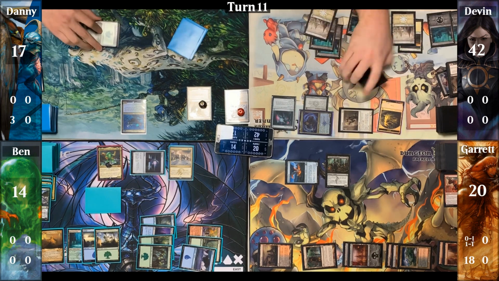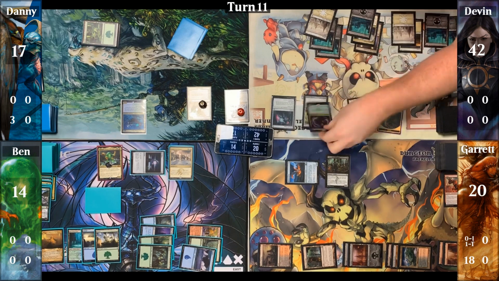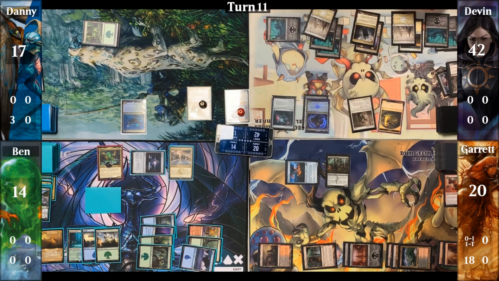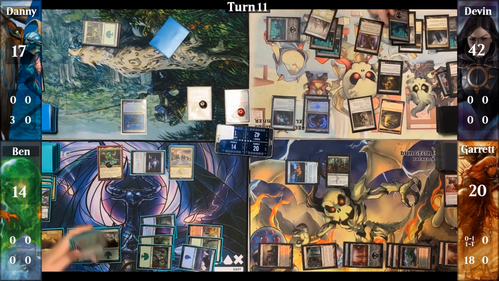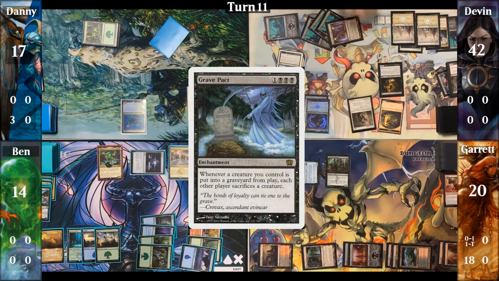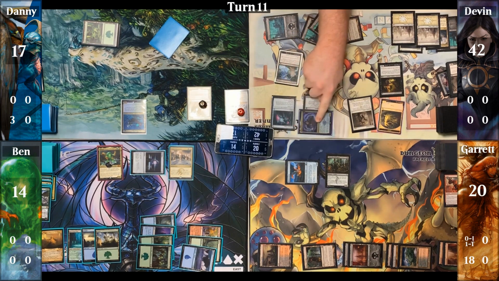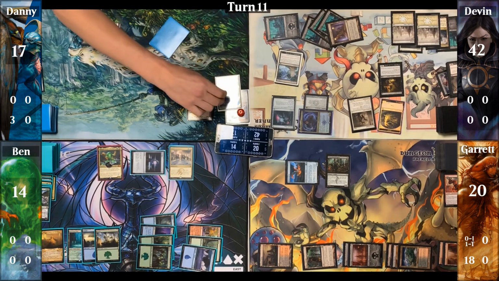Devin untaps, and then drops a Swamp for turn. He casts a Viscera Seer, and as Ben returns to the table, Devin resolves a Grave Pact. Devin then moves to combat and swings Teysa at Mu Yanling. Danny recognizes he's just going to lose Thrasios as soon as Devin sacrifices a creature, so he blocks with it.